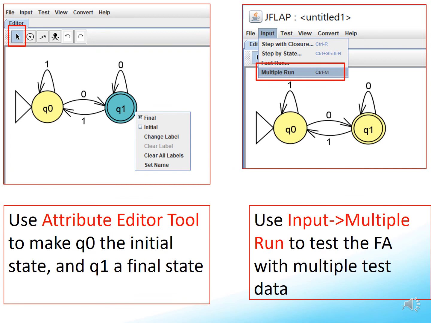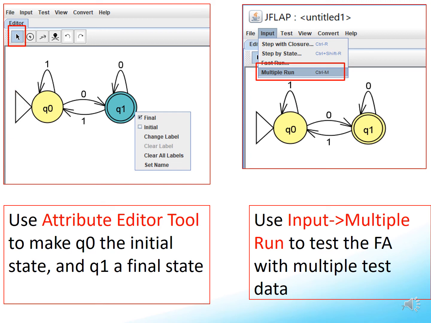At the very beginning, the machine didn't scan any 0, so it should be at Q0. At any time, when you scan a 0, it should go into Q1. So Q1 should be the final state. And Q0 should be the initial state.